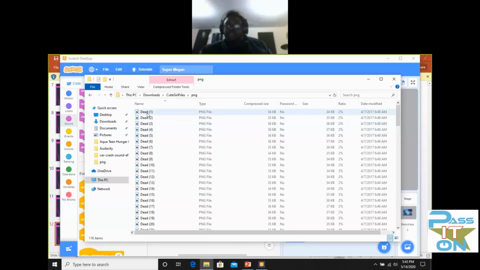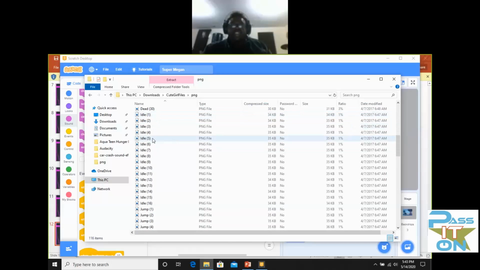I don't know if you can see this, it's my file with all the documents, and so they designed this sprite to be used in a game. And so these are all of her assets, or all of her different movements.